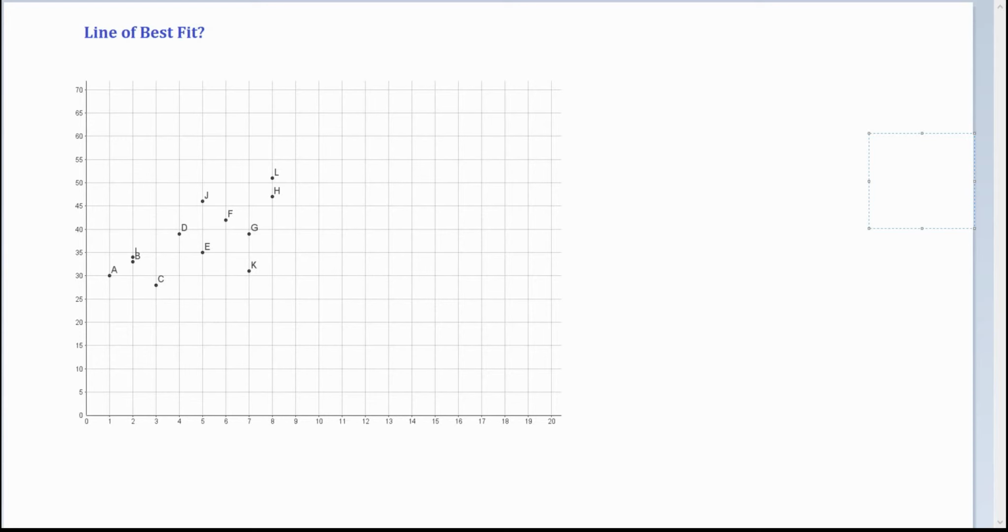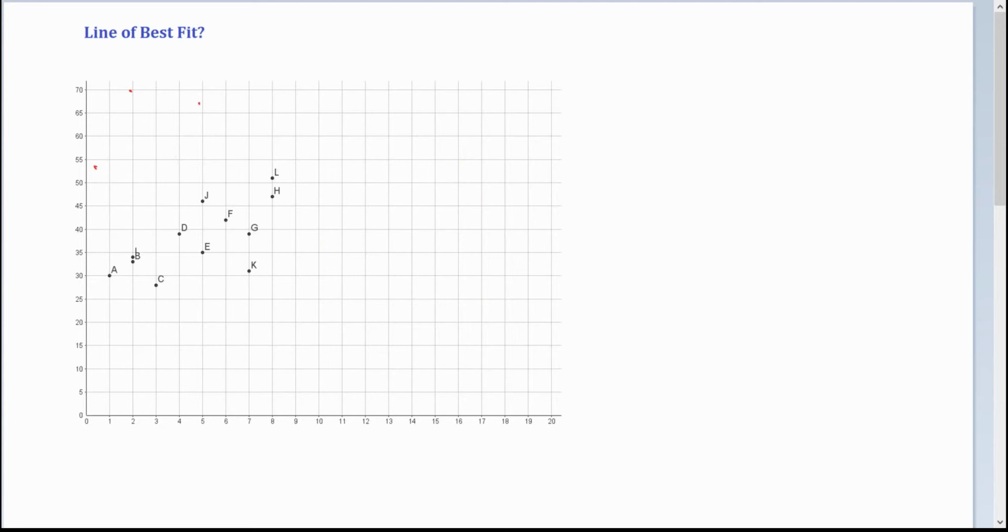If instead we were given a scatter plot and it had some points here, here, here, here, here, something like this, well, this looks like it has a curve, kind of like an umbrella curve. So no, we couldn't find a line of best fit for this. We could find a curve of best fit, but not a line of best fit. And if our cloud was so spread out all over the place, and all the points seem to have no relationship between them at all, then we would be unable to find the line of best fit.